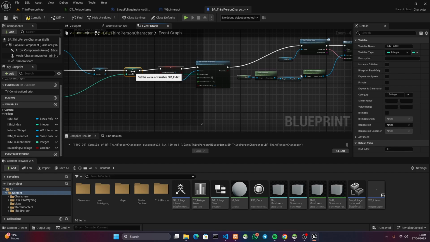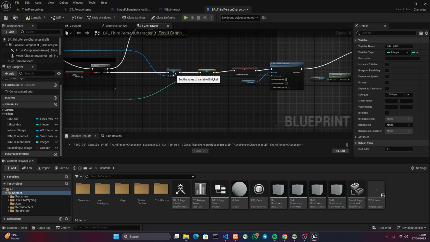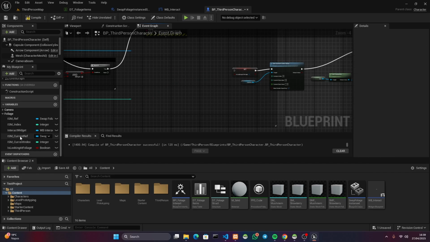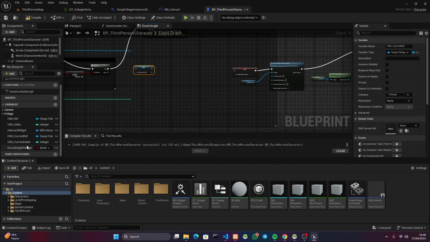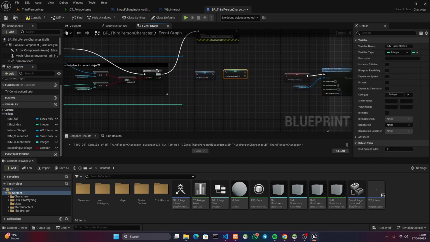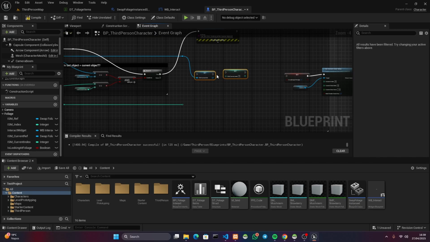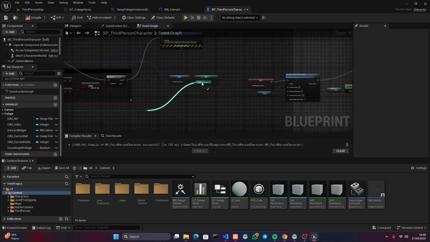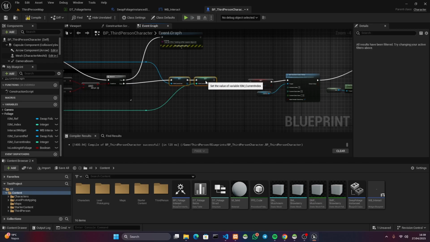It's not gonna set the ESM index itself, but it's actually going to set the current one, right? So let's get the current ref, and let's get the current index, right? And then it's gonna be like this. It's gonna go here, and it's gonna go here. Okay, so if it's false, like this, good.